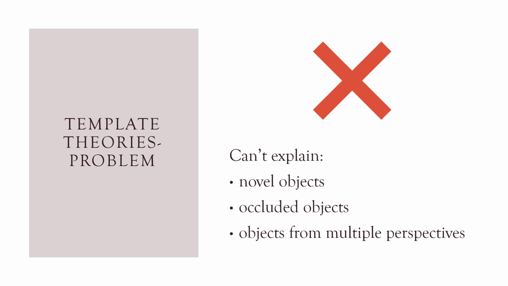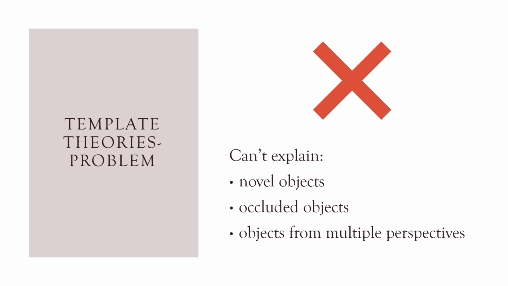Like right now I'm looking at the chair. If I'm trying to figure out what it is and compare that to things in memory, then none of my chairs in memory are going to be occluded in the exact same way. Like the table's not going to cover it in the same spot, or the table that's covering it might be different. So it doesn't explain that very well.